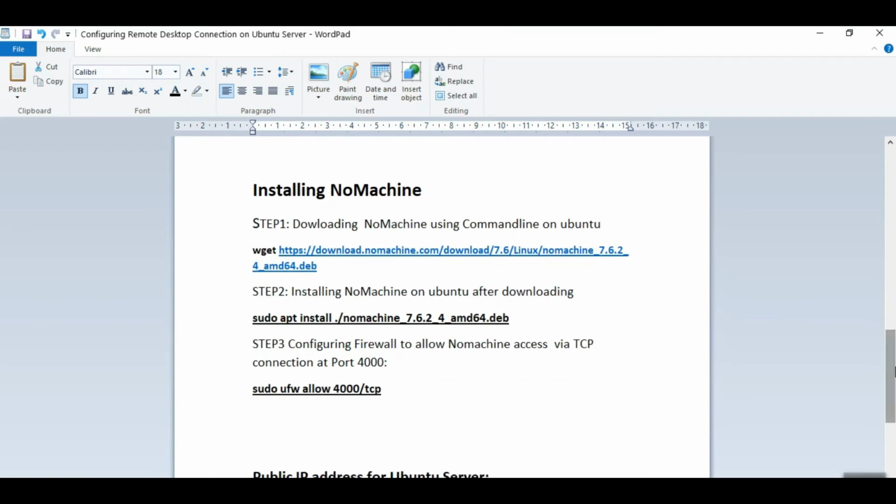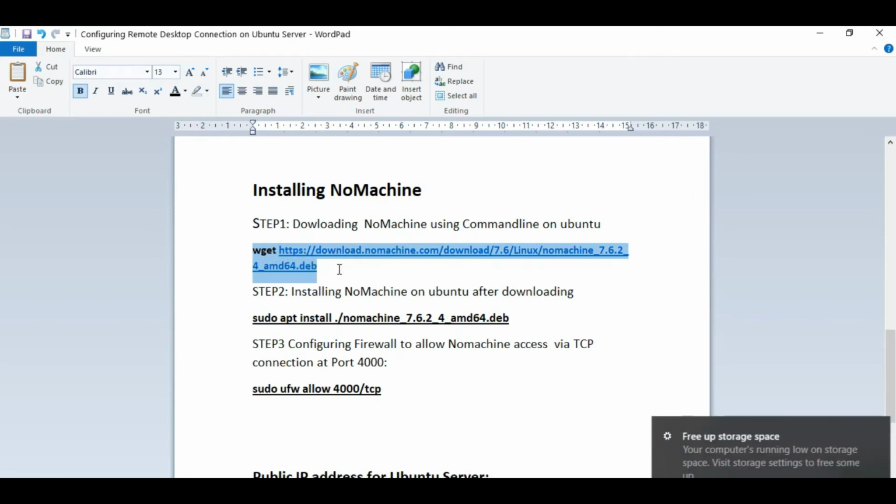This is the command here for installing NoMachine on our server. We use NoMachine to access the desktop interface of our server.